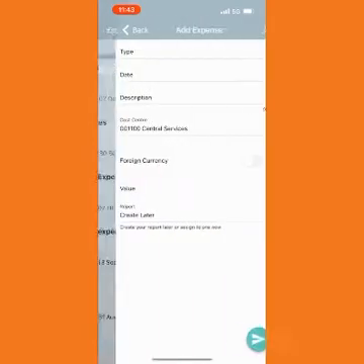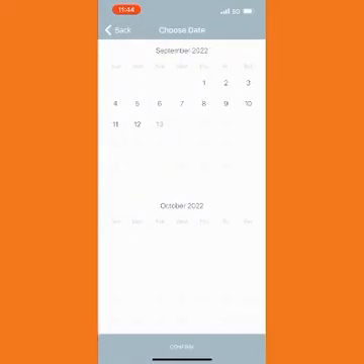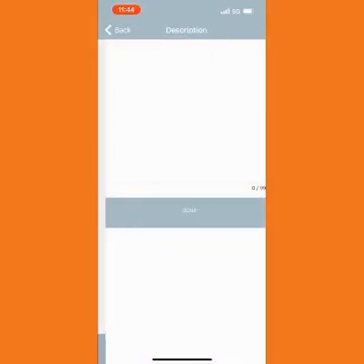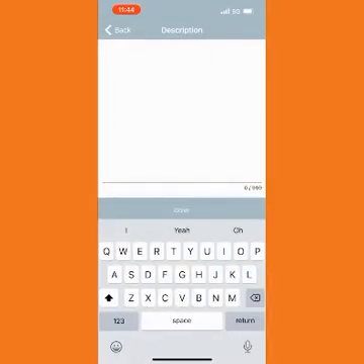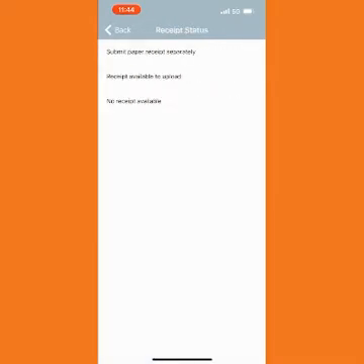So I can continue in this way, plus add expense. You can do this at any time, so it doesn't have to be added all in one go. You can do as you go along. So as you can see here, I'm about to add some breakfast items that were purchased for the office. So at the point of purchase, I can input this, so it doesn't have to be an end of the month thing when you come to put the claim in.